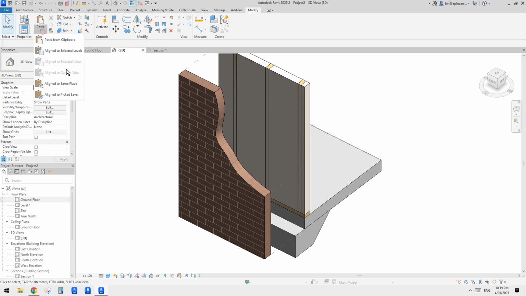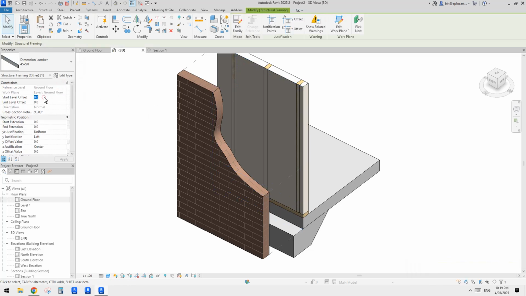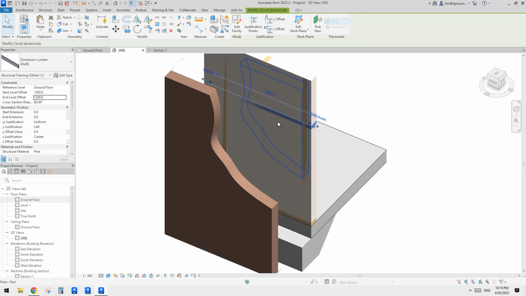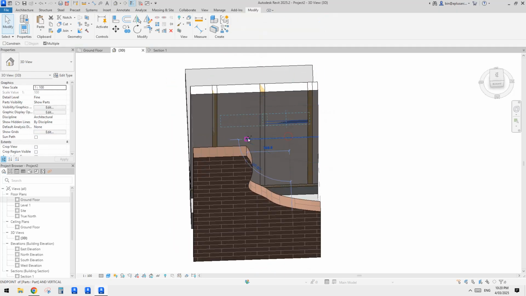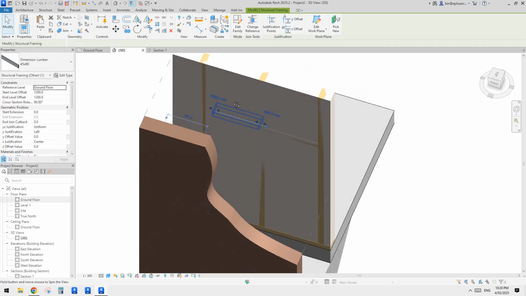And then we need some noggin. Control C, I'll paste in same place, just put it at 1200 here, then I'll use extend, pick the vertical face of that stud, and also on this side as well, right? And then we can just copy this one to this side. We need to adjust this a little bit.